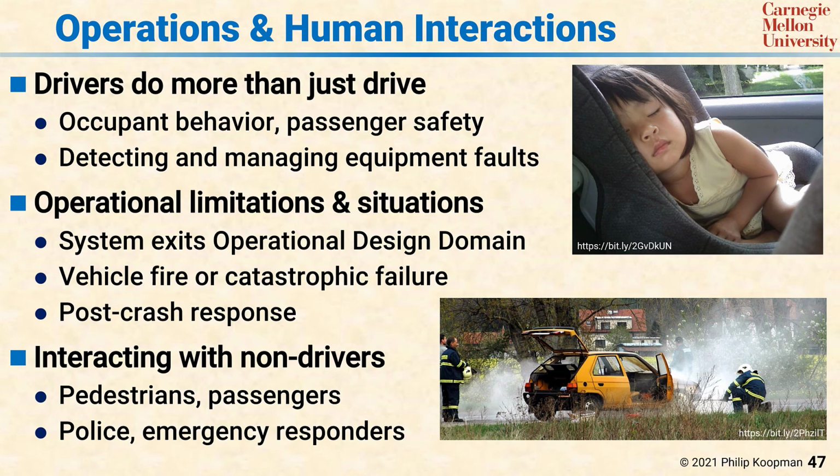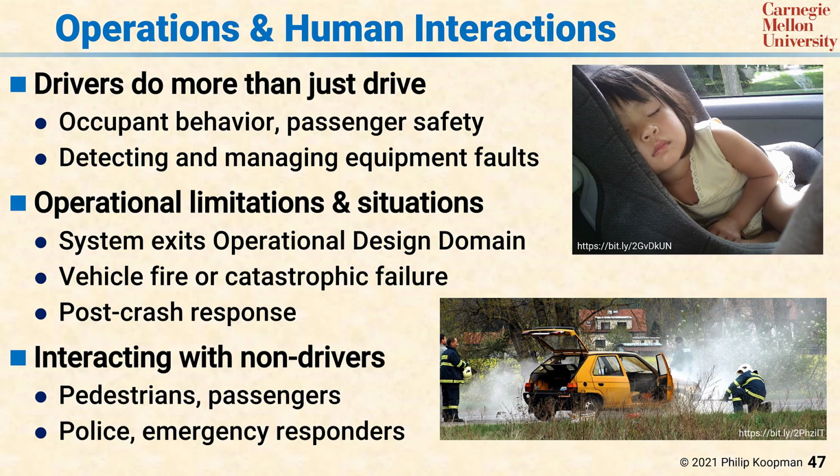Automated vehicles will also need to interact with non-drivers. Pedestrians, potential passengers, especially for robotaxi. How do you know you're not going to take off when a potential passenger has their hand grabbing the door trying to open it? Interaction with police, emergency responders, and so on. All these tasks are directly relevant to safety, but may fall a little bit outside what would normally be considered just driving safely.